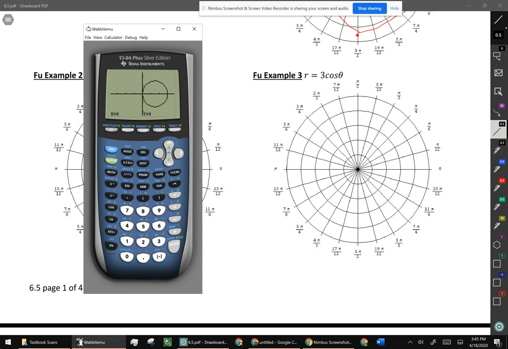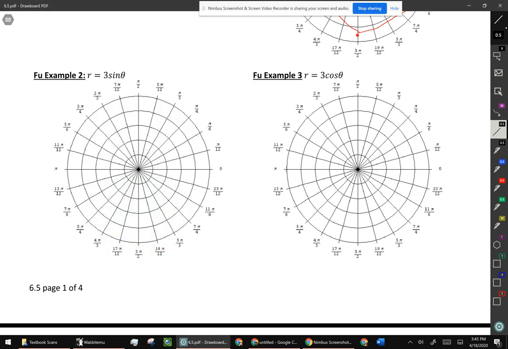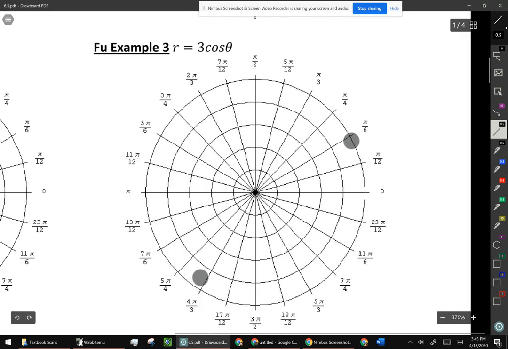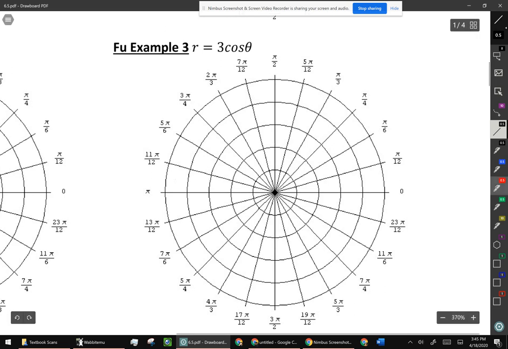And our job right now is to explore why it looks the way it does. The first thing I'm going to do is sketch it roughly on my polar graph. Let's go ahead and do that. So 1, 2, 3, right? And so roughly the circle looks something like that. It's a pretty terrible circle there, but no worries. You guys get the idea.